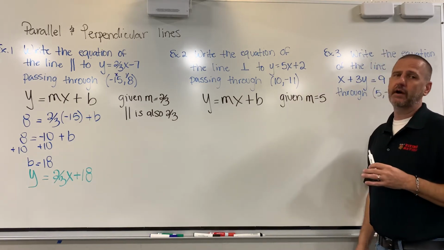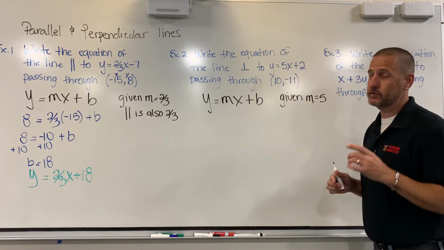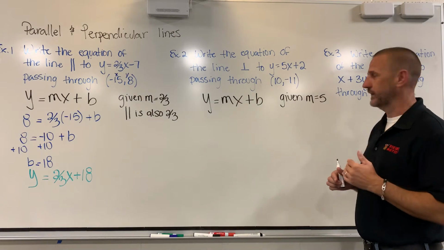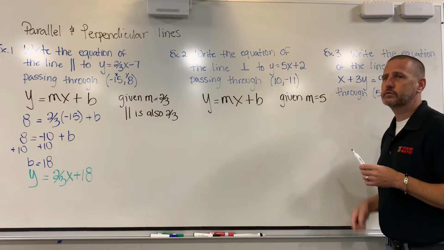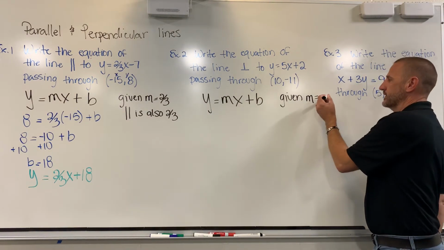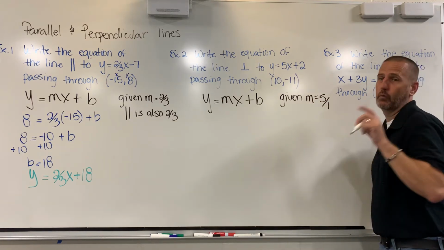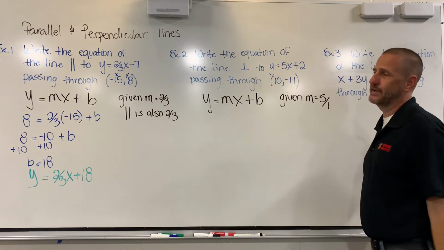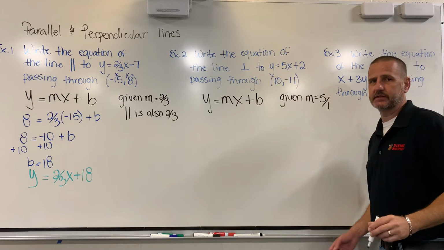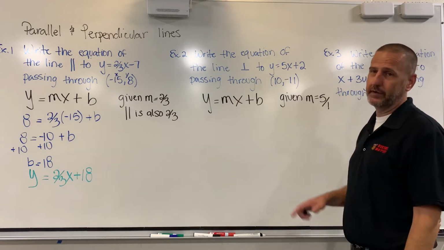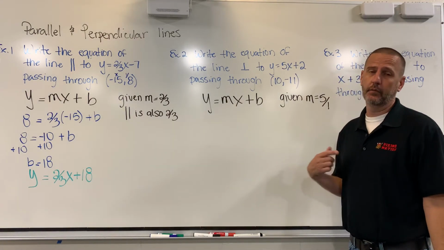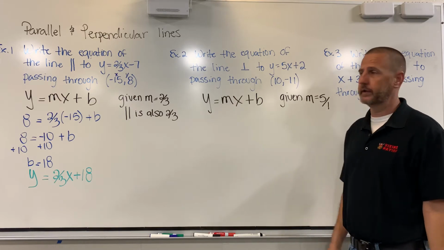But is it really 5? If we think about it, slope is supposed to be rise over run, and I just gave you 5. What's really underneath that 5 is the run value, which in this case is 1. So our slope is not really 5. I mean, it is, but it isn't. It's 5, but as a ratio, it's really 5 over 1, meaning rise 5 and run 1.